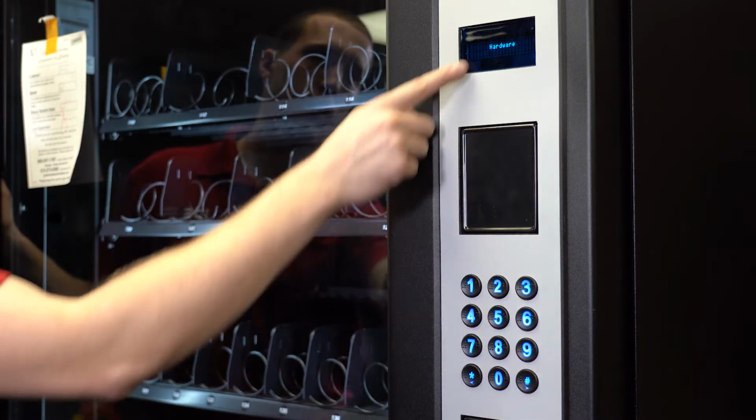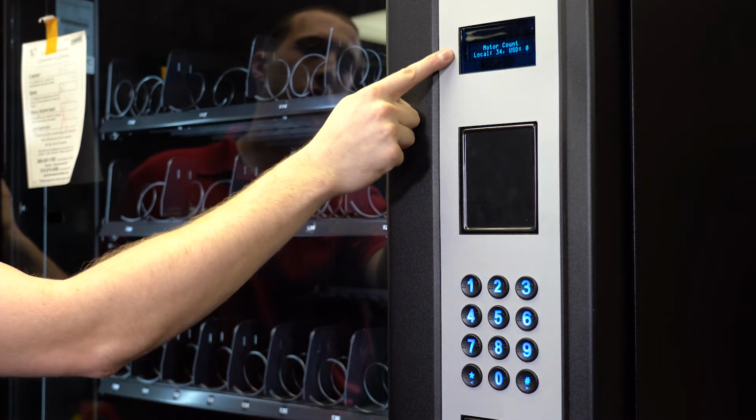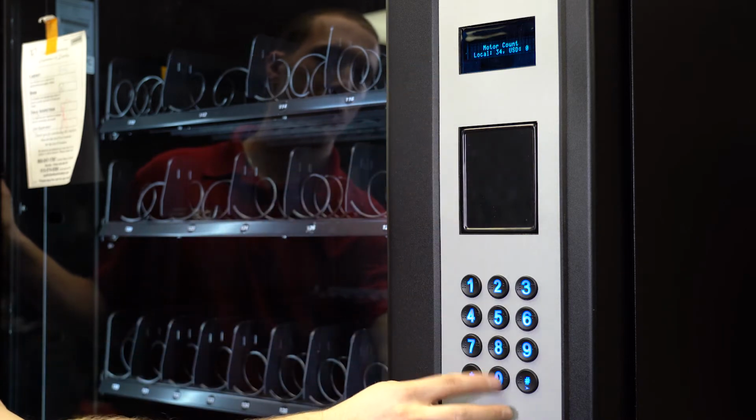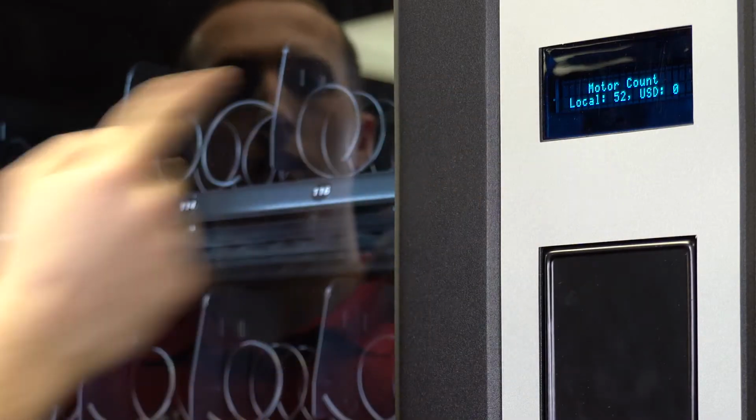Press pound to go to hardware, then press 0. The current motor count will be displayed. Then press 0 to count the motors. You should see the locker motors have been added.